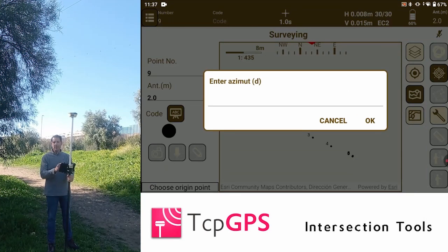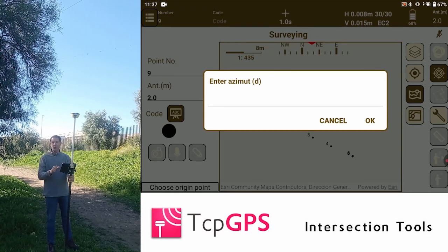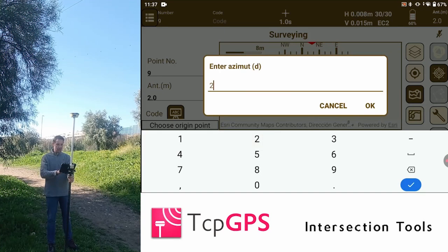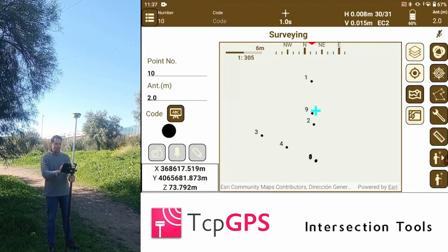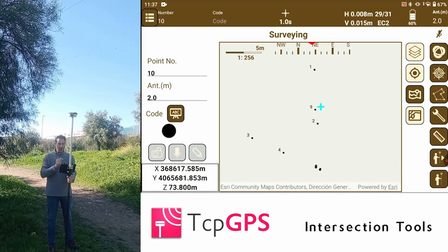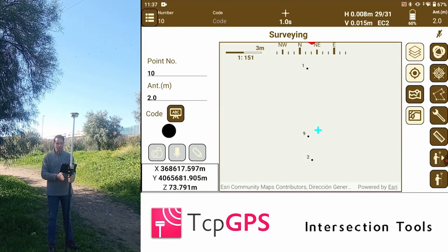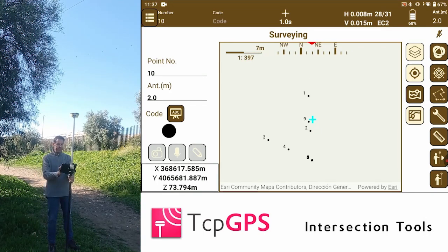And the azimuth is measured in centesimal angles. We will use gons, which would be 200 gons to mark the south direction. We give it 200. And okay, from point 1, it has generated the second point, which would be point number 9. This point number 1 and point number 9 would be a direction completely towards the south, which we could reconsider if we want to mark it with the tcpGPS application.